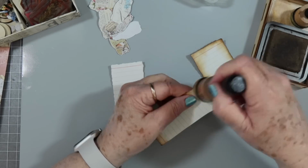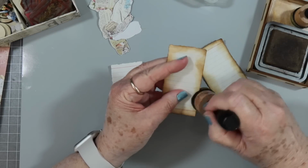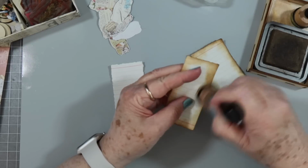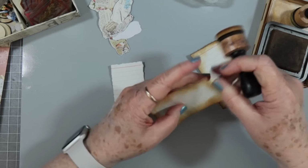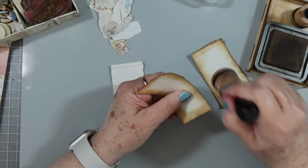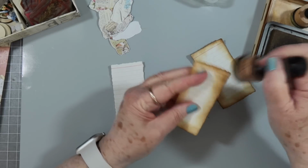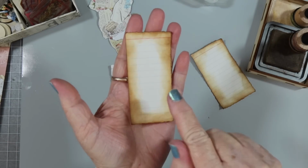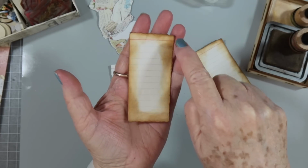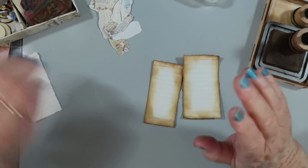Now I'm coming in a little bit on them just so that I can cover up some of that white. And I'm kind of letting you see this inking. A lot of times I'll cut the inking out or speed it up. But on this, I'm letting you see what I'm doing, because some people say they don't really know how to ink, don't really understand the inking. So I'm just letting you see some of this. Now, as you can see, I came in a little bit and I went darker on the edges. I like that look. But you can ink any way that you want. There's no rules. No rules.